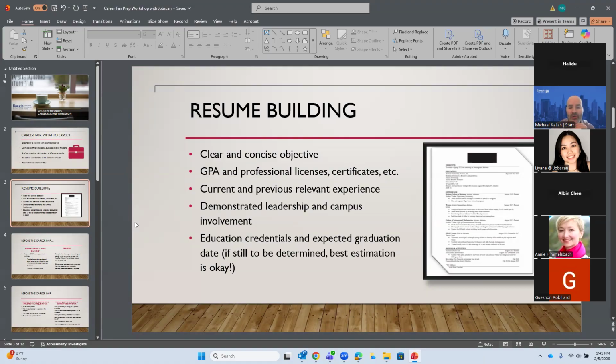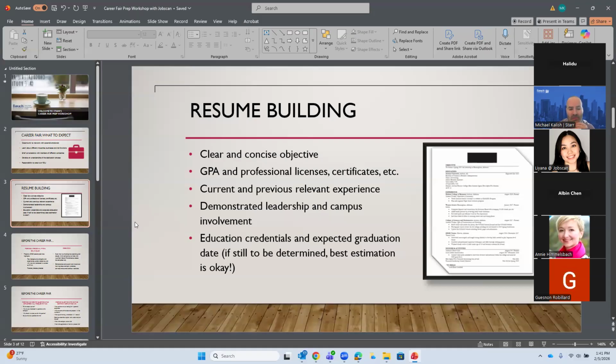You want to make sure you're putting current and previous relevant experience, demonstrating all leadership and campus involvement. Employers love these kinds of experiences. They want to see that you're involved. They want to see that you have a well-rounded resume, that you're part of student clubs, or that you're in a leadership role, that you're volunteering, or you're doing community service. Especially if you're lacking formal work experience, or if you don't have relevant experience, there's a lot of other things you can fall back on, even class projects, relevant coursework, skills. These are the kind of areas you're going to want to focus on.